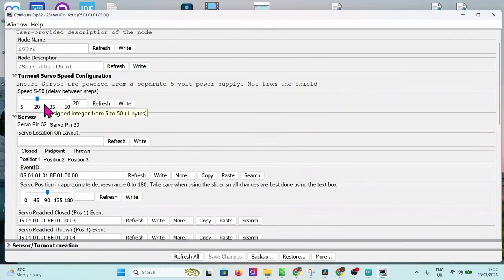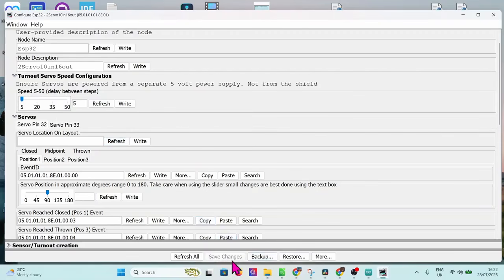In this particular node we've got the speed. For slow motion, really I find 5 is the best setting. So you can change the slider. It automatically saves for you. If you've signed, sometimes some things don't save.